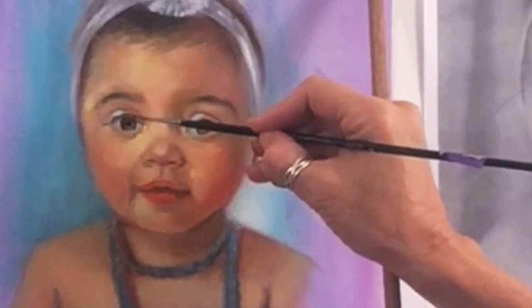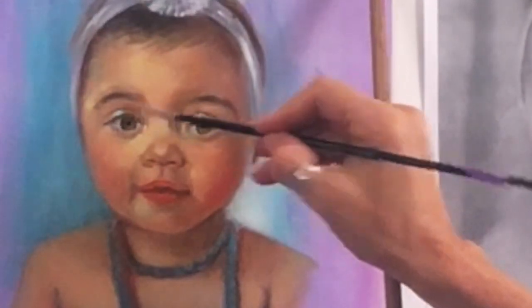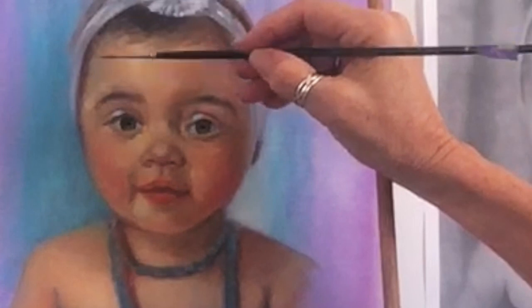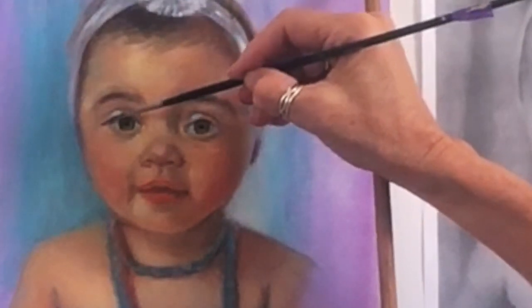And she has a lot of lashes. So I'm going to try to come in there and put a little bit of a lash line. I'm using a lighter brown because I'm going to have to do these eyes a couple of times. I'm not going to be able to get them done in one swoop, probably. Would be nice if I could. My hands are a little shaky this morning.